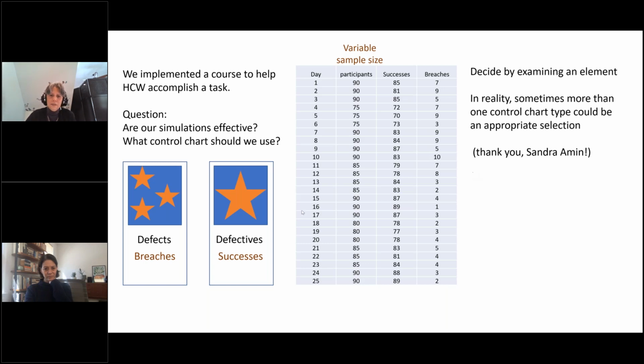And that's what, in this example, we looked at both defects and defectives, and you could look at defects could be latent safety threats that you identify. They're not really defects, they're latent, but the idea is, how many hazards are there that you can identify. But you could look at successes too, which is, what would your successes be?